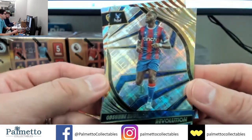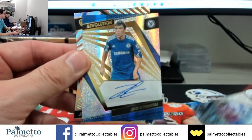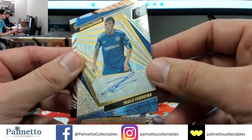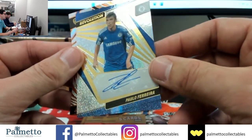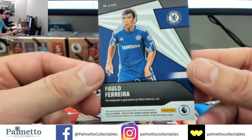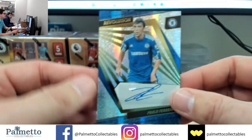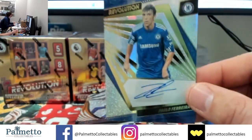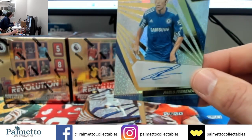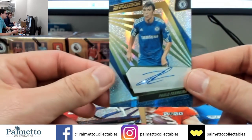That means we have an auto guys — you'll never beat Dan Byrne. Good luck on the auto — Edward is hiding in auto — 3, 2, 1 — old school: Paulo Ferreira! Old school Chelsea. We just got a severe thunderstorm warning headed this way — nice hit for the Apollo spot.